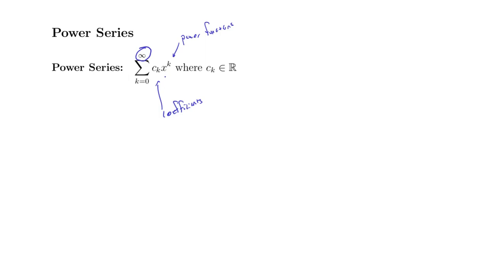You could think that this almost looks like a geometric series, right? It's something raised to the k, but that something is x. It's an unknown variable. So it's almost like this is a function that's going to take in x values, and all that stuff we're going to investigate a lot later on.